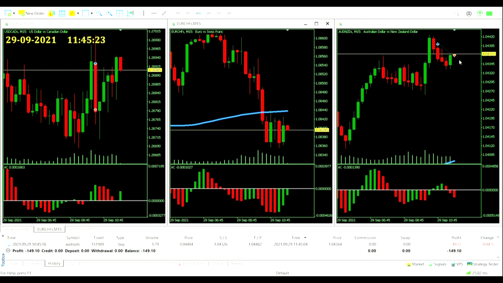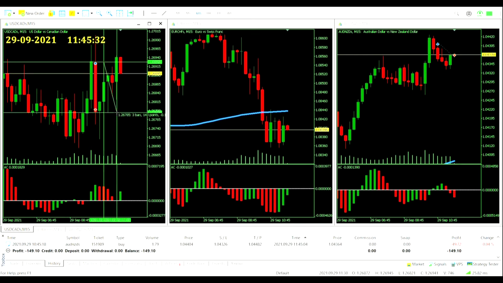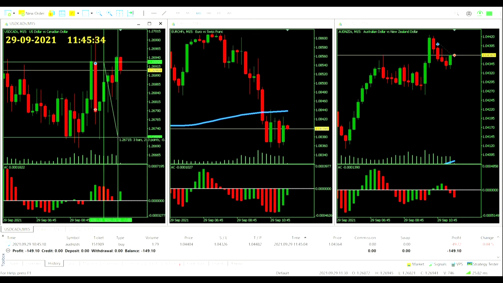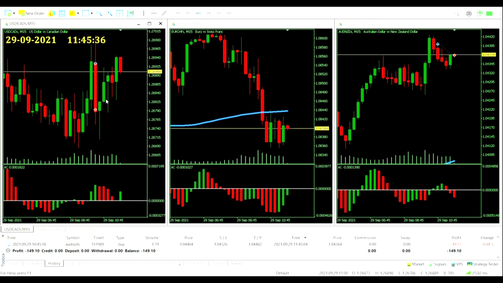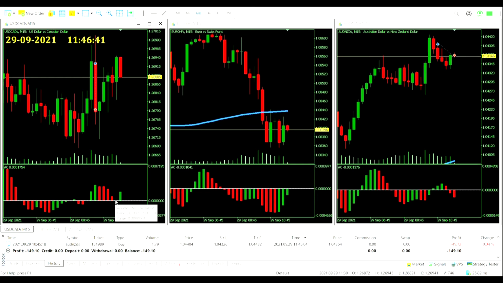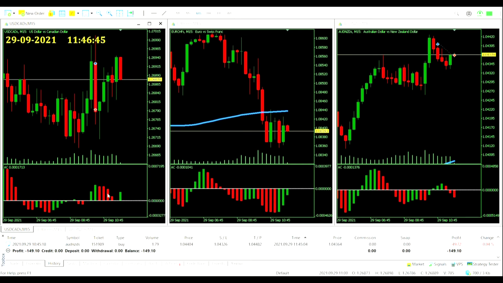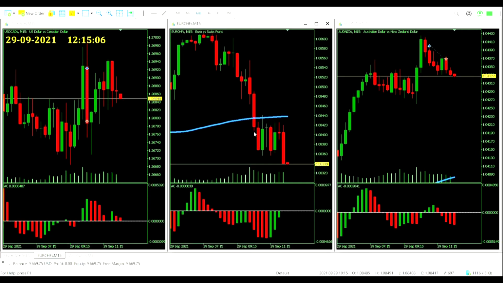It'd be interesting to see what happens with price now. Could continue way back up. I mean, over here on the US dollar, Canadian dollar, that's what we saw. We were in on this giant red candle over here that took us out, carried on down for another couple minutes before it's gone up and up and up over the last hour and a half. This candle here, in case anyone wants to see it, that histogram bar there, it did close positive still. It looked like it was going to go negative for a minute, which means that then we would have been on the watch for the recrossover as we see here, but it was slightly above zero.